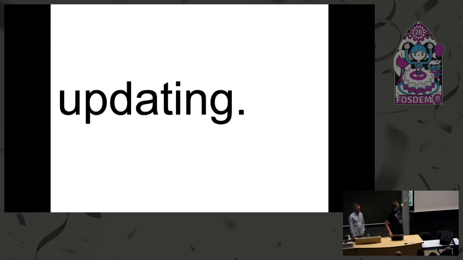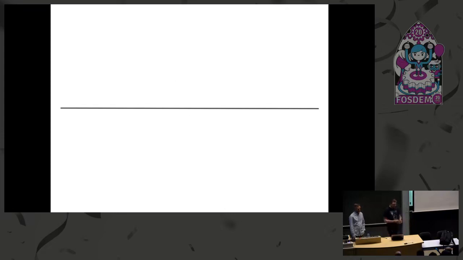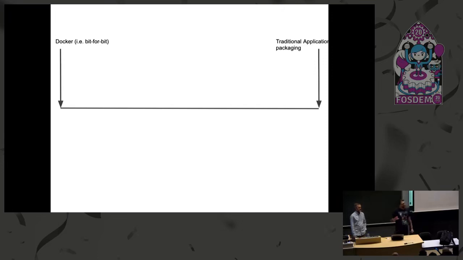Also, one of the other goals of this was updating. If you think about it, there's a kind of a spectrum. On one end of the spectrum, when you get an image from your development team, it's a Docker image, say, and that is bit for bit what the development team ran and tested, which is one of the things that people really loved about Docker, because then they know exactly this is the thing you want to deploy. And on the other end of the spectrum, there's traditional application packaging, which is you say, I want SSL, and you don't specify a version at all. And maybe that version of SSL doesn't provide a symbol that this thing needs, and that's where you can get into weird dependency hell issues. And that's why people like Docker, because they never have to solve that problem.